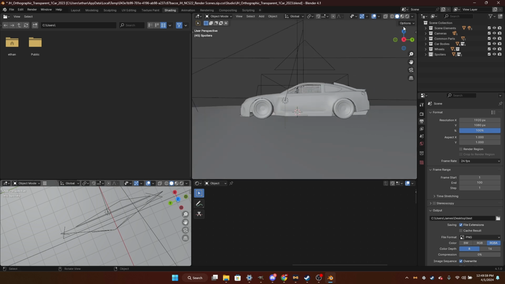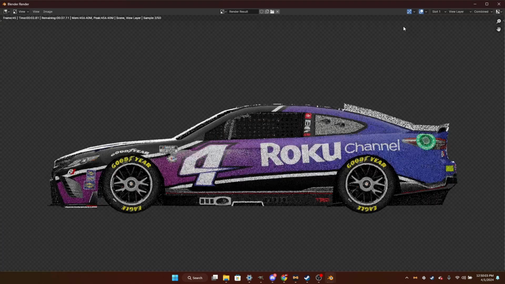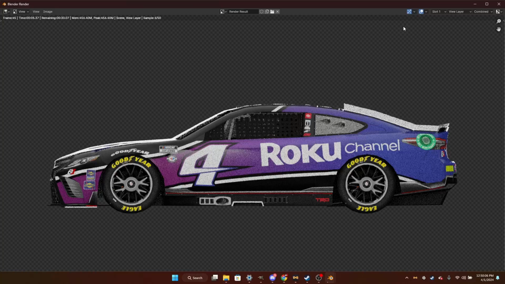and press F12 on your keyboard, and there's your scheme being rendered.